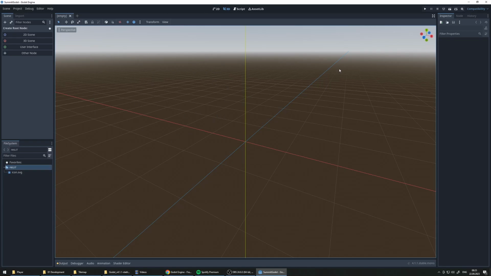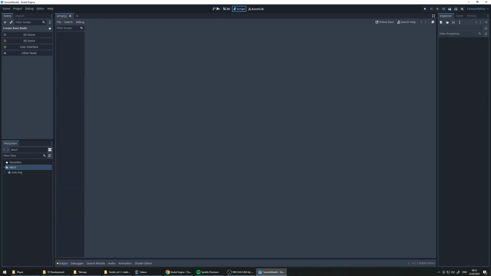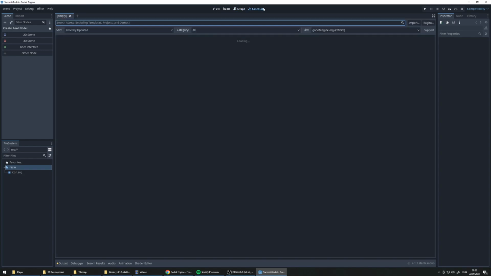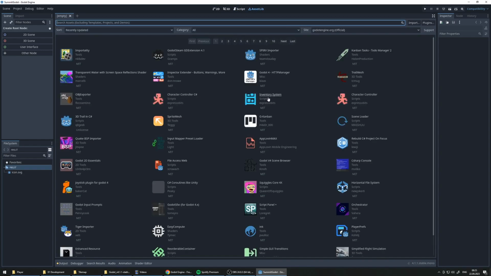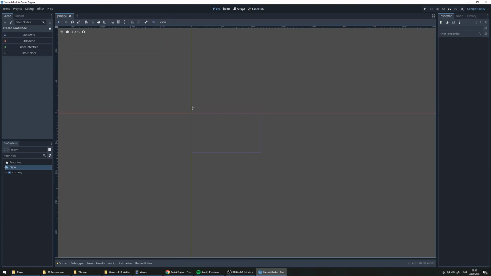So here we have the Godot Engine Viewport. Here on top right away I can notice that we can switch between 2D and 3D mode. We also have a scripting tab. This seems to be a built-in script editor and an asset lib. This looks to be similar to the asset store or more like the package manager. I'm not sure. Okay, so let's go to the 2D viewport for now.